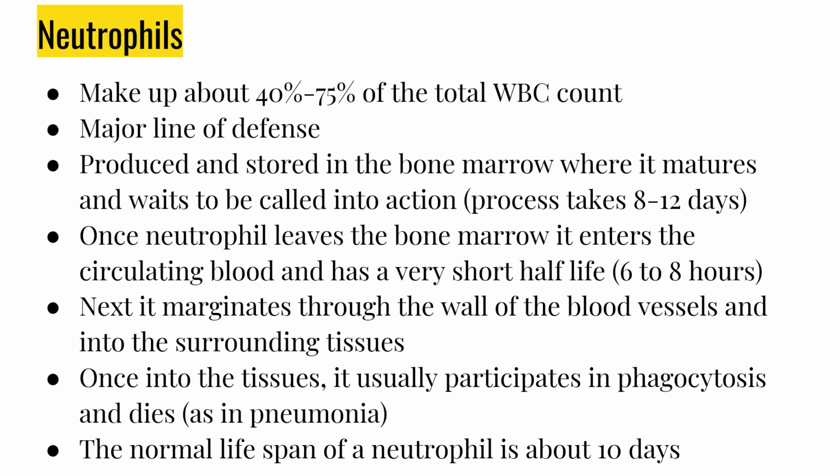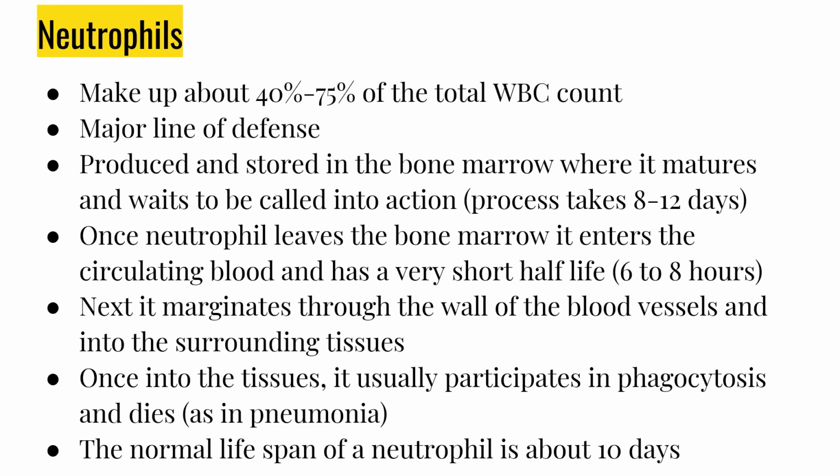So you will definitely see an increase in that count if you have an infection going on. They are your major line of defense, your first line of defense. They are produced and stored in the bone marrow. There's a question on either advanced patient assessment or regular patient assessment about it being the last line of defense. It's your first line of defense. So they're produced and stored in the bone marrow where it matures and waits to be called into action. So they're your big fighters.